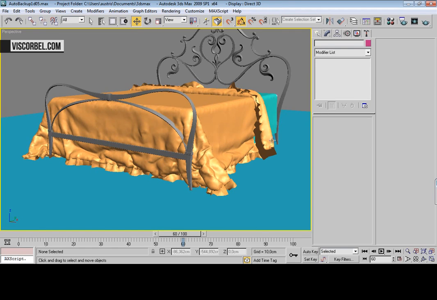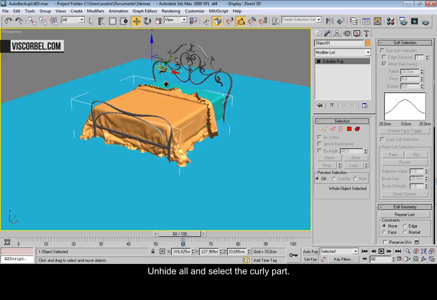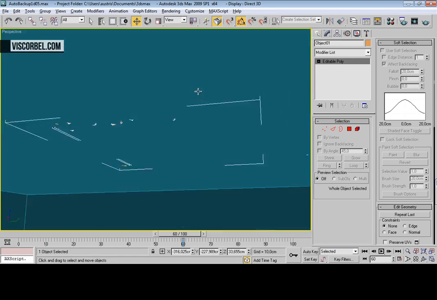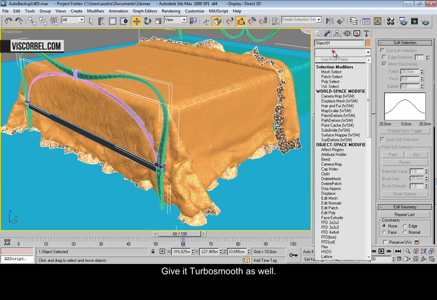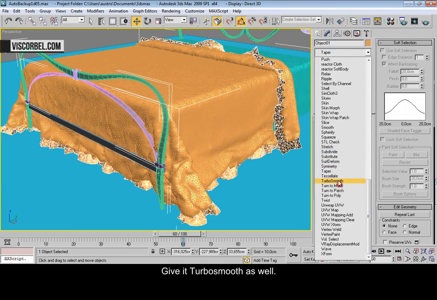Great. Unhide everything and select this curly part. Let's turbo smooth it as well.